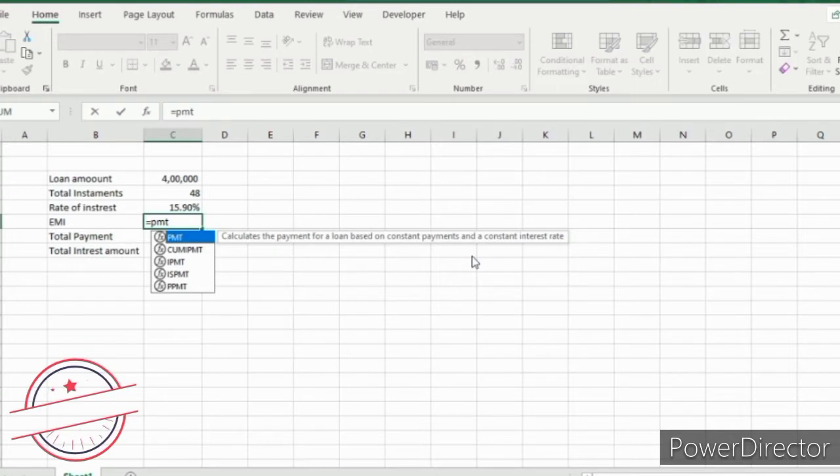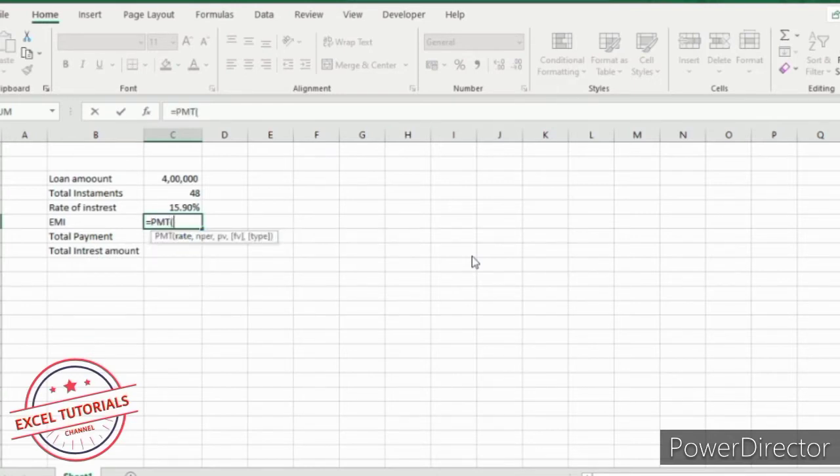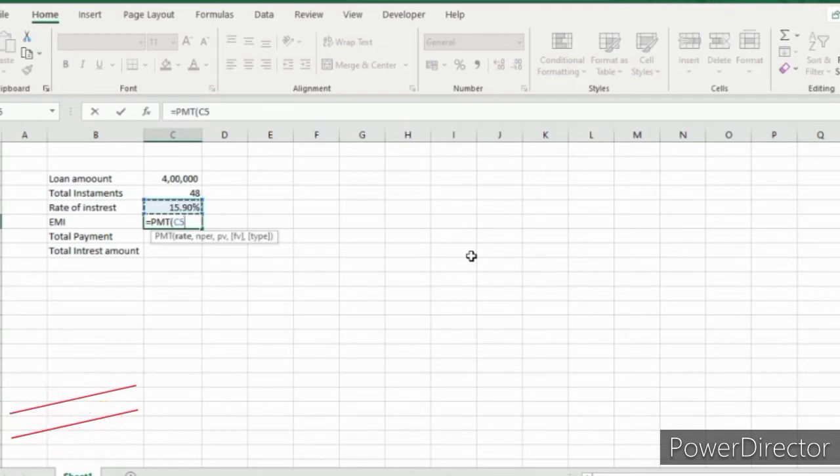So PMT, open brackets, what is the rate of interest? It's 15.9%, which is for the entire year, not for a month. So we divide it by 12 months, comma, total installments, which is 48 months, comma, 4 lakhs.